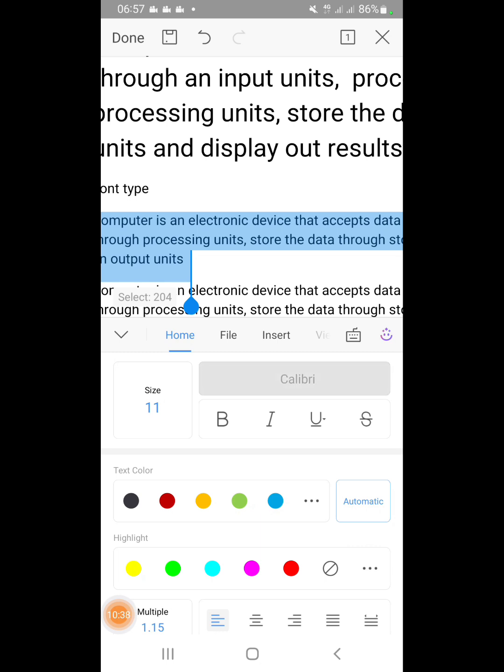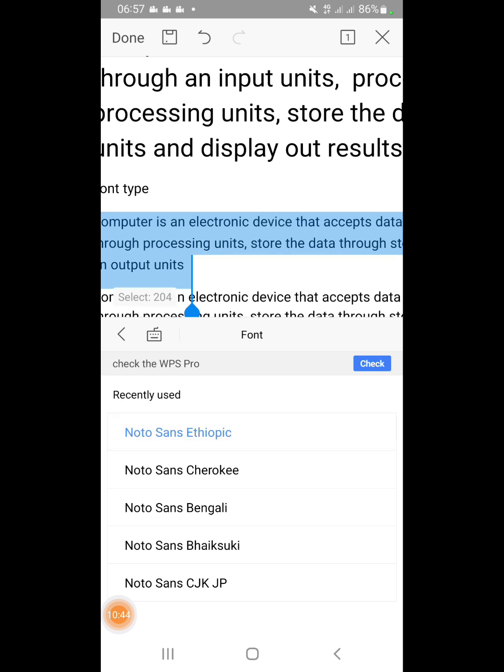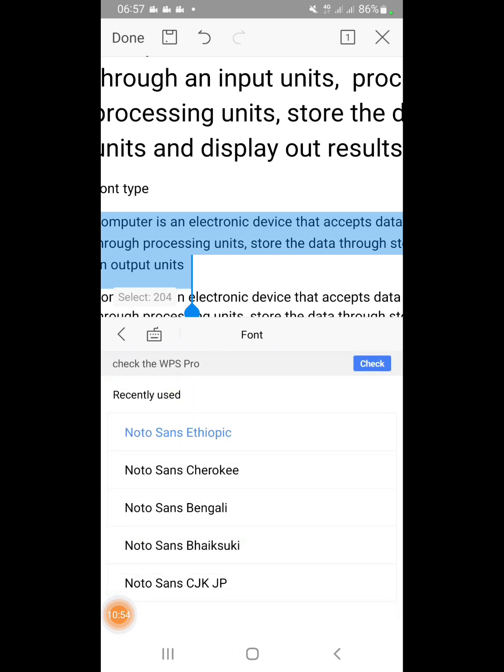This is Calibri. So we're going to change it to other font type. Let's choose this. Okay, this is font type. There are different font types you can actually choose, but I've chosen this very one.